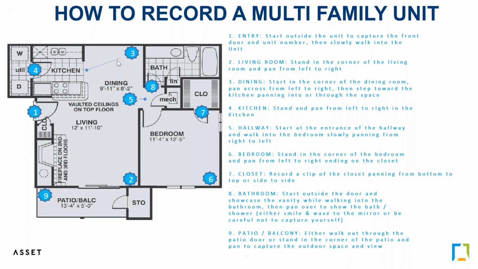Okay, I've lost my cursor. And then film the kitchen, so you can get all the different views of the kitchen. Maybe you've got a utility room. You can walk through the kitchen to the utility room. And then you're going to go back into the bedroom, film the bedroom, but you want to go back into the corner of the bedroom, just like you did in the living room and for the kitchen, and pan out so that you can see the entire room.